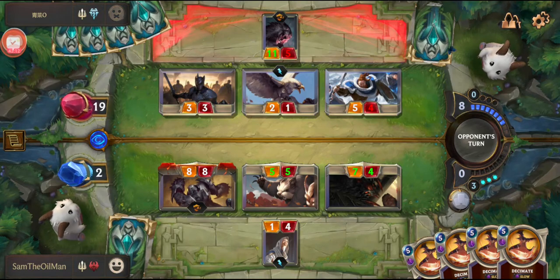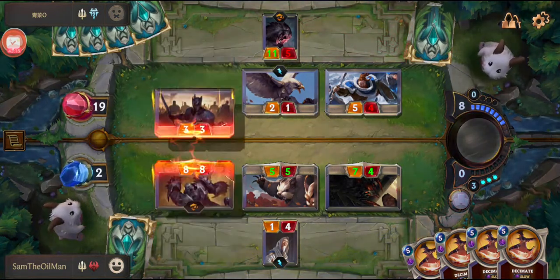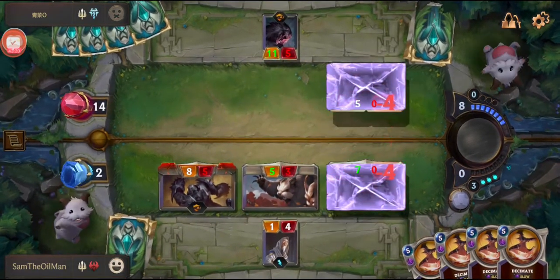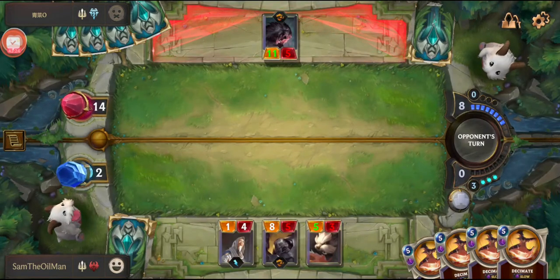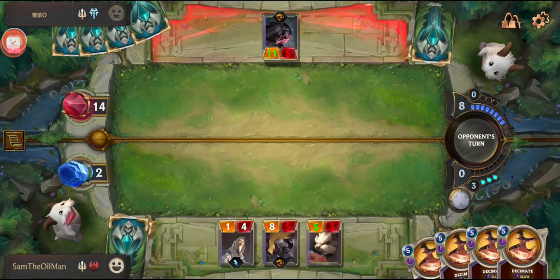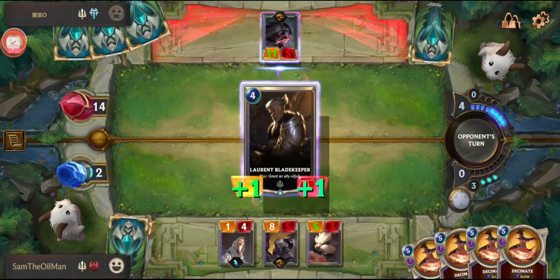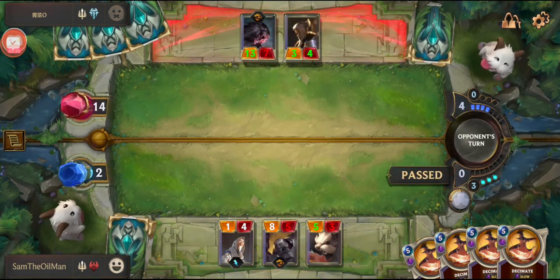He's not blocking with his Overwhelm card, which means not much I can do. Not much I can do at all. I don't have any good boosts. 11 attack. It's too strong. It's got too much boost on it. Unless I pull something super, another +2/+2. I'm totally dead.